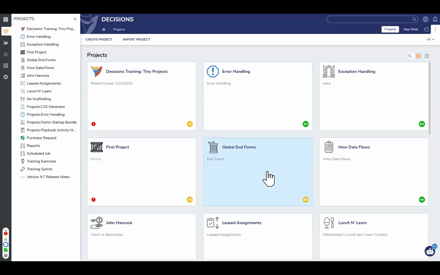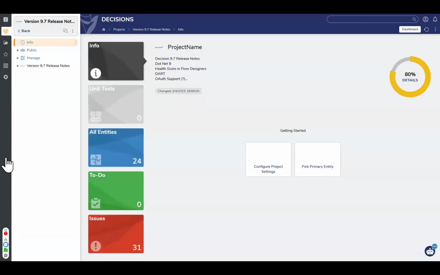Cool. Hello, everybody. This is Robert. This is the window I want to share. What I want to talk about is just some quick new release stuff. I've been spending a lot of time working on it, so I think there's some really cool stuff coming down the pipeline. 9.6 has been out for a couple weeks. 9.7 releases tomorrow. So I have 9.7 on here, the version that comes out tomorrow.